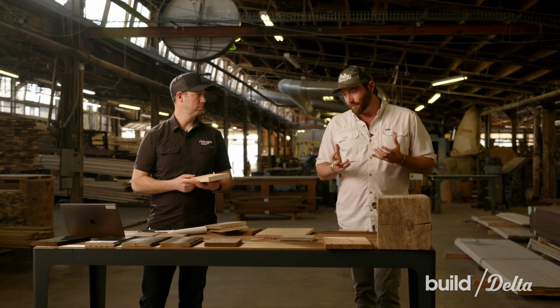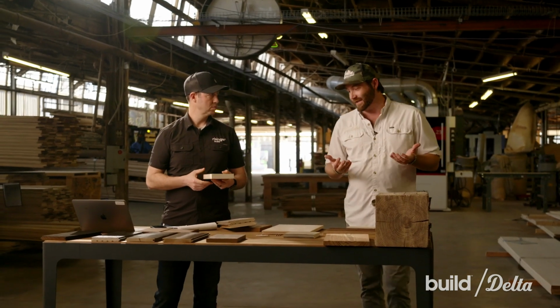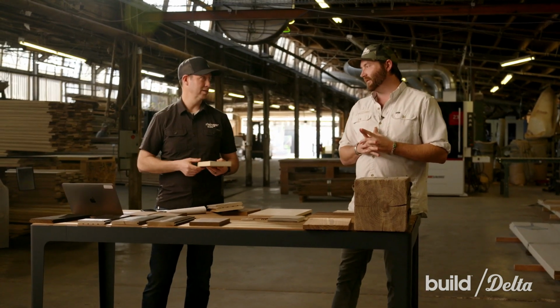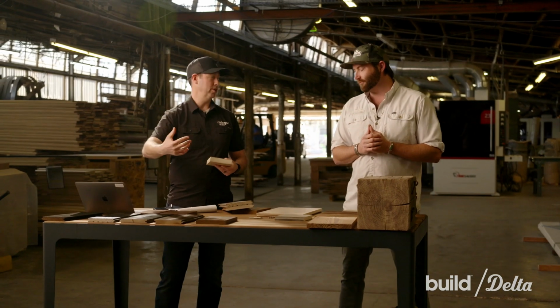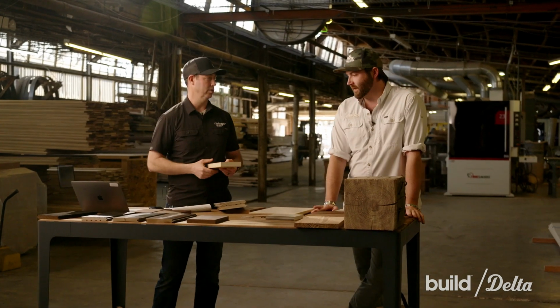So this radiata pine is good for the modification process. In 28 years, these trees are ready for harvest. So they grow extremely quick. Dang, less than a 30-year cycle of planting to harvest. Exactly. Which means that these growth rings are a little wider. So then how is this pine becoming a stabilized wood that we can use on the outside and is going to last for that long a time?